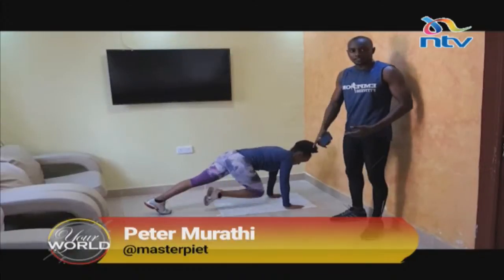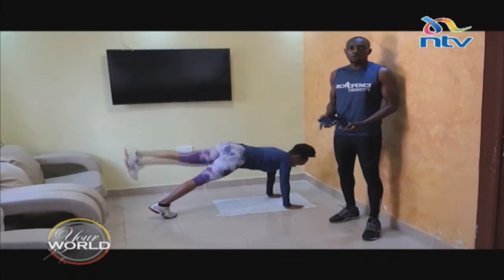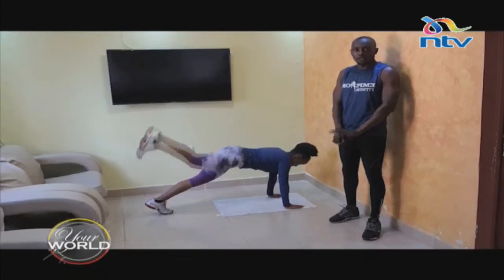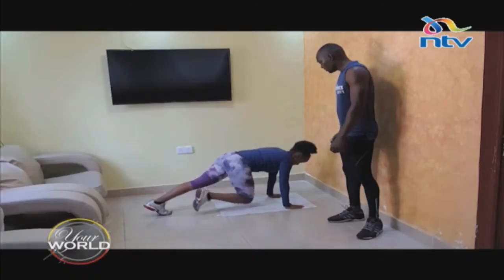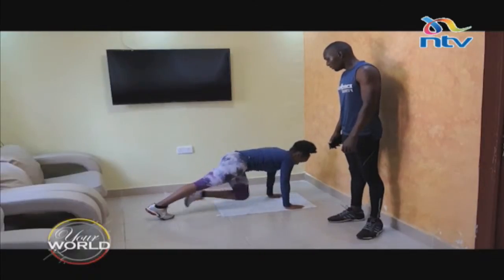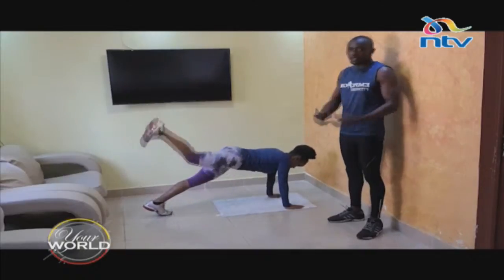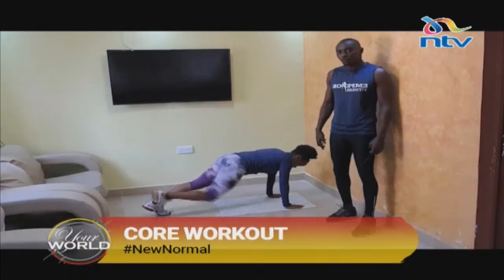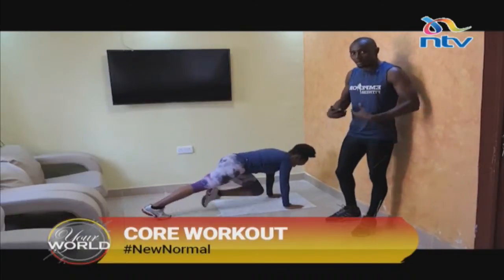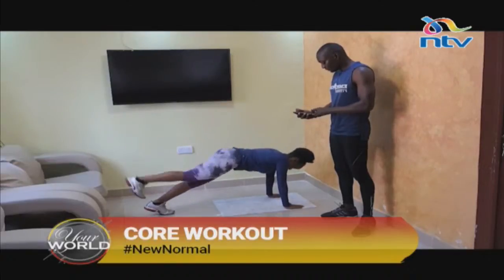If you can do it faster, remember, it's a timed workout, 60 seconds. How many are you able to do? We're still on the plank position. Try and maintain the posture, okay? Good job, let's go. And up. Breathe. Yes, breathe. Your lungs need to get as much oxygen as possible, so breathe. Don't hold your breath in. Breathe, breathe. Good job, Nelly. Keep going.